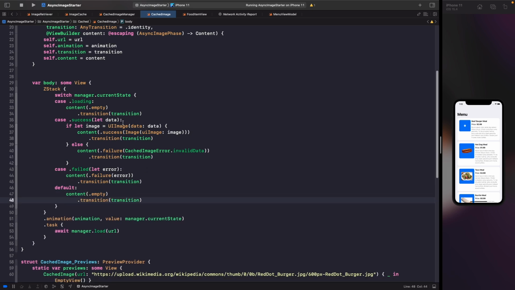Cool. So what we're saying here is on each content that returns some kind of view, we're going to apply a transition and use the transition modifier on it. So now all of our views will get the transition effect.